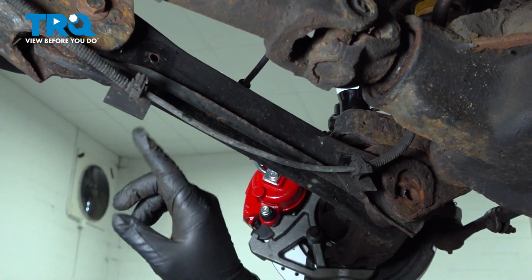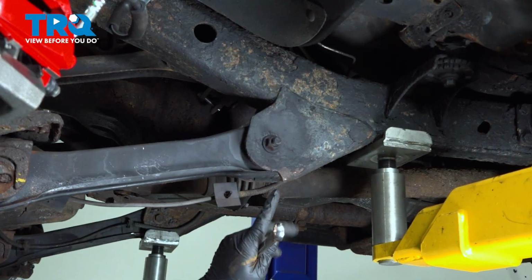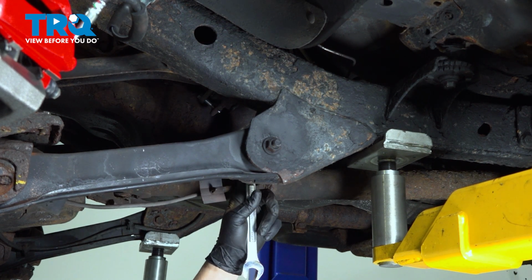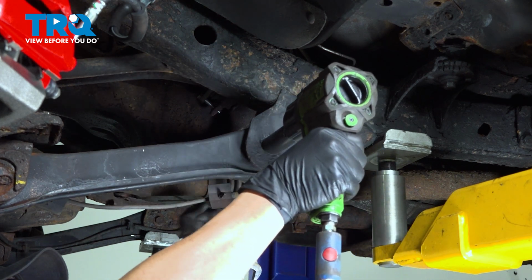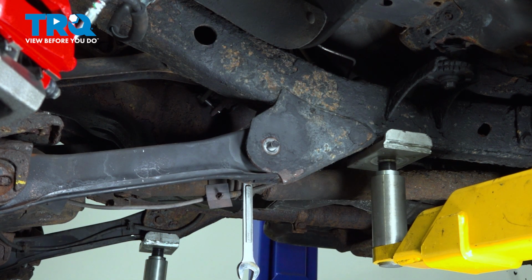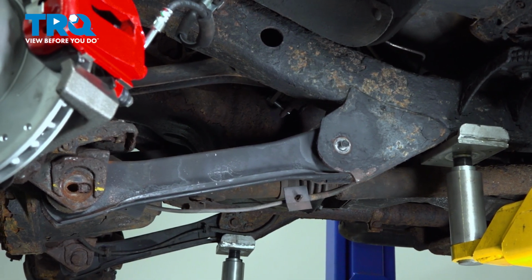With that harness loose, we can now go ahead and remove the rearward bolt on the control arm. The rearward bolt has a 21mm nut on the outside, but the head of the bolt is an 18mm, so go ahead and use that box wrench on the inside. Let's go ahead and loosen this. Now this bolt is not a cam bolt. This is a fixed position, so you don't have to worry about anything as far as that goes. Now what we want to do is work that bolt out.